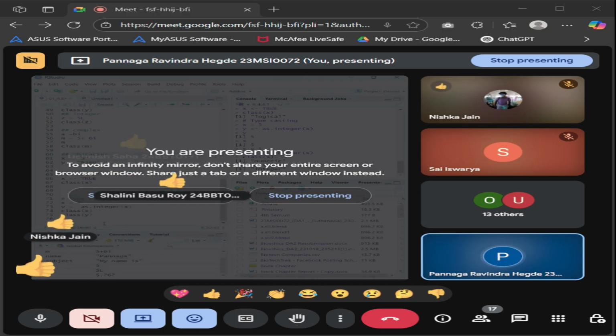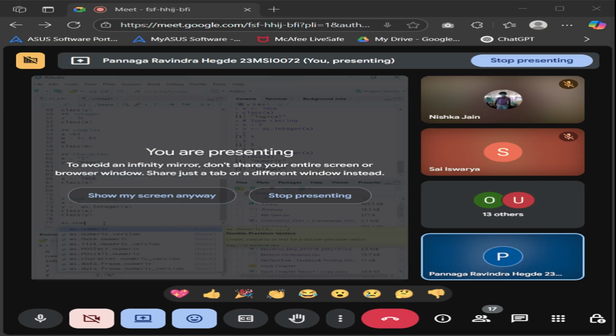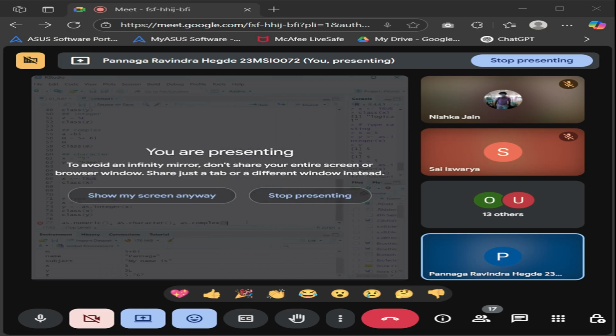I'll leave two more functions for homework. One is as dot numeric, and then as dot character, as dot complex. These functions convert the first one to a numeric variable.